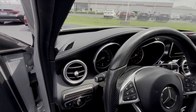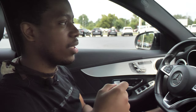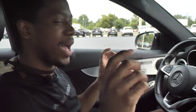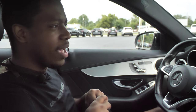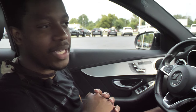And again, this is true to all Harman Kardon systems, because I've heard them in the Mini Coopers. They use the Harman Kardon system as well, and it just does not impress me at all. The higher you turn it, it stops turning up, the subwoofer maxes out, and it just sounds like a whole bunch of distortion. Even at lower to mid volumes, the 3.5-inch speakers had some distortion to them, especially in my right ear on the right side. They may be just specific to this car, but even at moderate listening levels, there was a lot of crackliness in the sound. I didn't have that in the JBL, even at high volume.